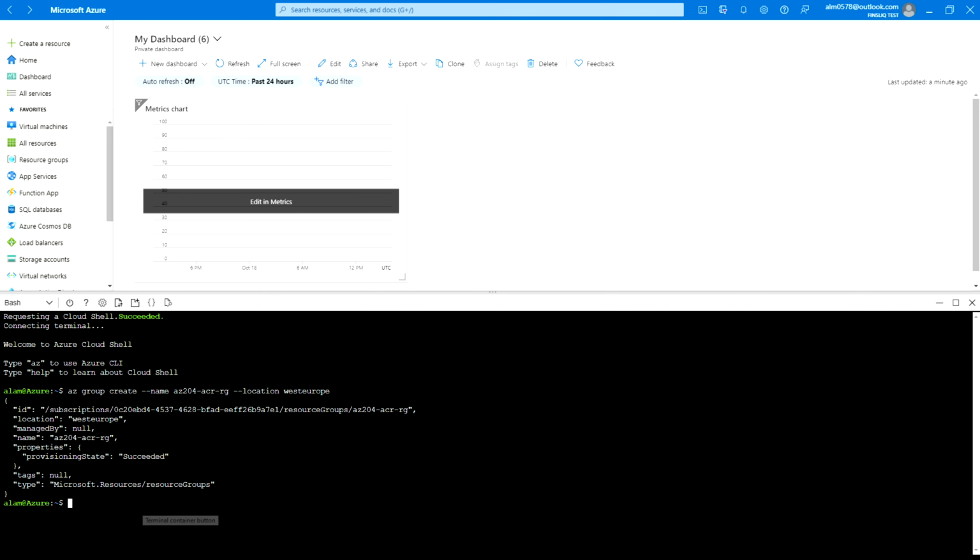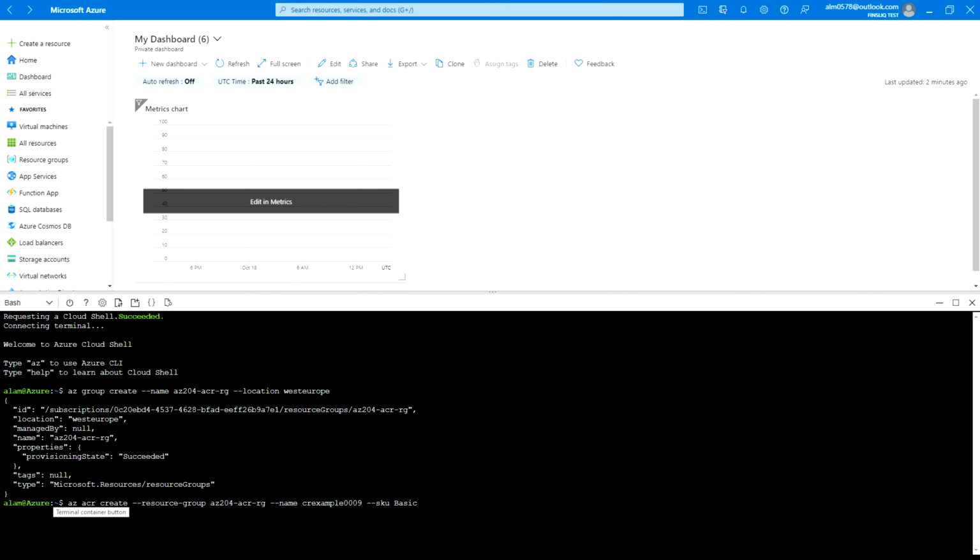We need to next create a basic container registry, and the registry name must be unique within Azure, and it can contain between 5 to 50 alphanumeric characters. So we're going to paste that, and we're going to replace the name of our registry. So I'm going to name it CR example 00023. Okay. Actually, I'm going to change it to 009.